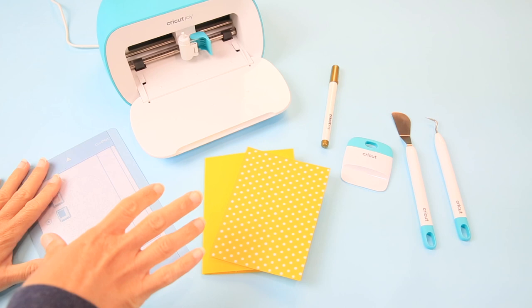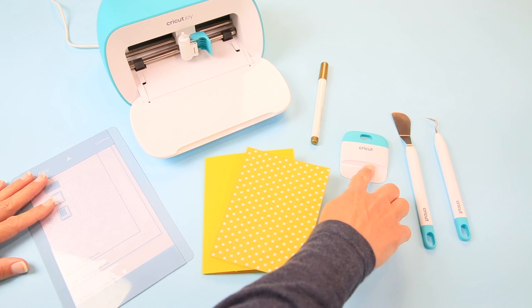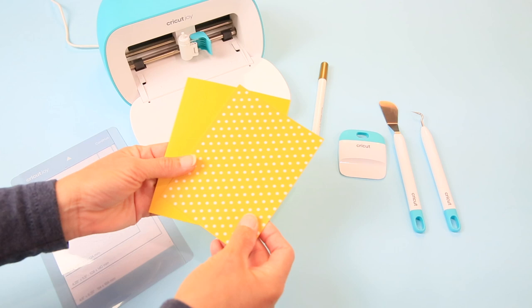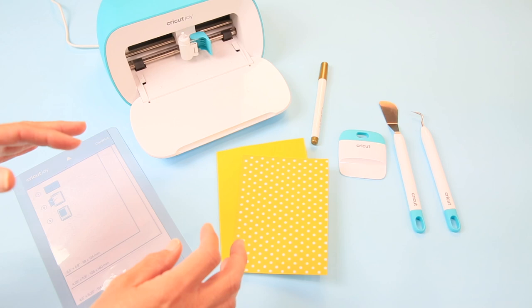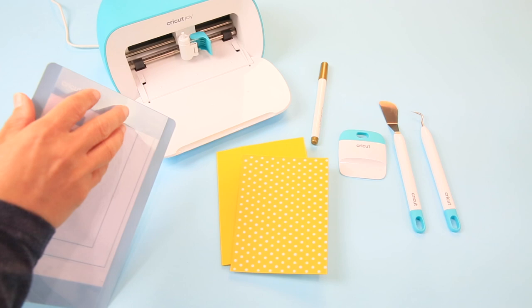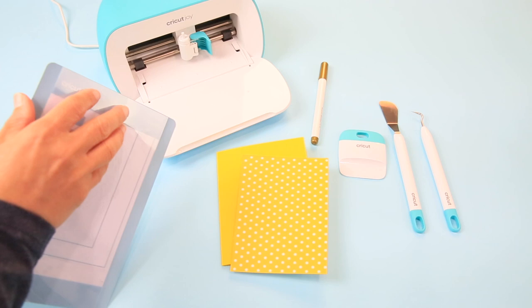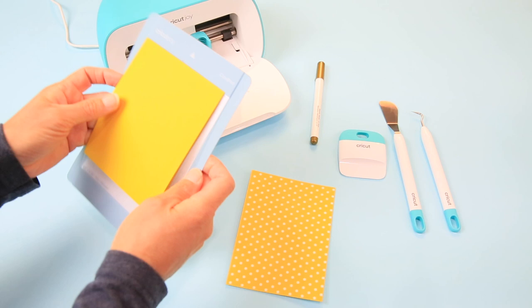Let's hop over to the craft table. Here's what we're going to be working with today: my Cricut Joy, my Joy card mat, a Cricut Joy pen — this is a metallic marker — my scraping tool, my spatula, and my weeding tool. And these are card pieces I cut myself. If you want to know how to make your own cards and inserts, I'm linking that video above. If you want to know how to use the pre-designed Joy cards, I'll put that up there as well. What we need to do now is take our protective covering off our Joy mat — it has a protective film to keep it tacky and sticky.